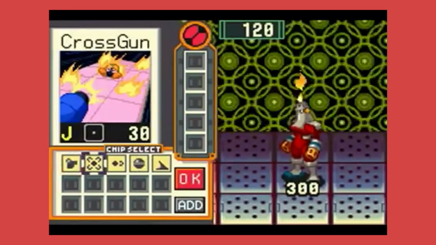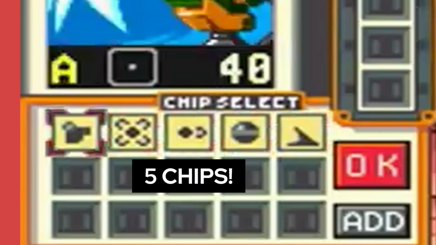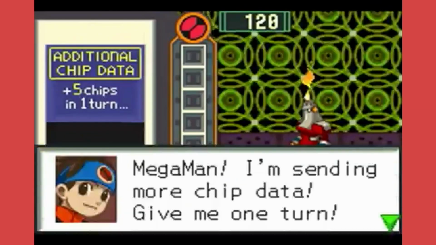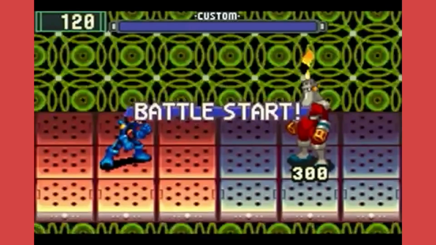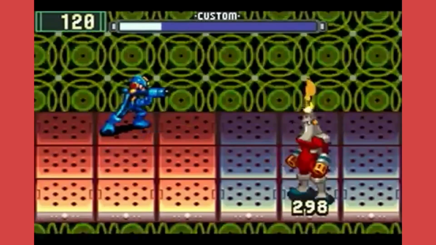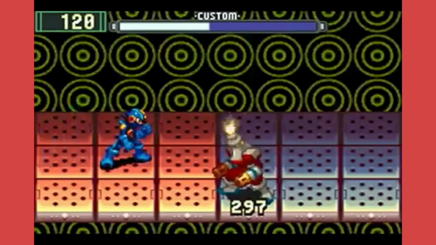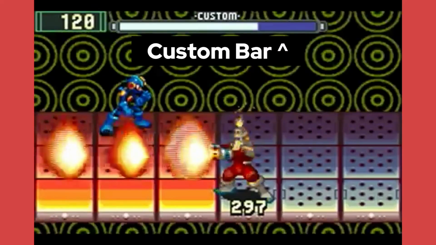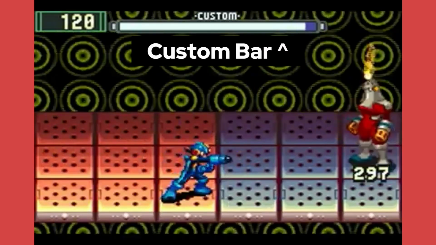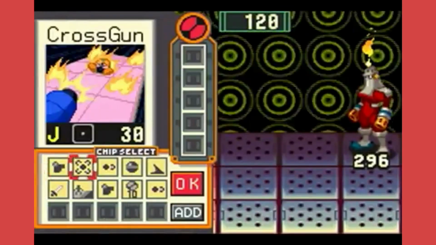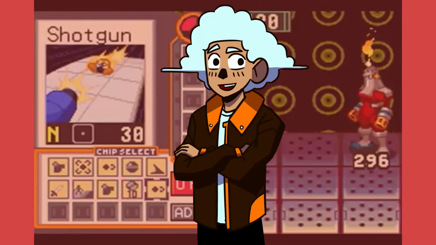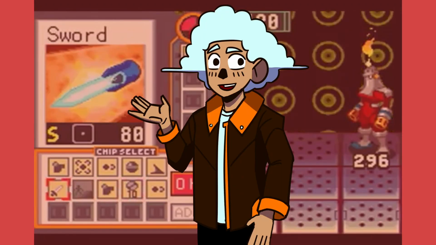In Mega Man Battle Network, you start the fight with 5 chips. These chips are different attacks that you can send to Mega Man. During the fight, you can use the chips you send and will eventually run out, forcing you to use your Mega Buster. That's what the custom bar here is for. When this bar is full, you can reload Mega Man with a whole new set of cards to use and continue the fight. I absolutely love this system and want to play more of it, so I am gonna make it just so.